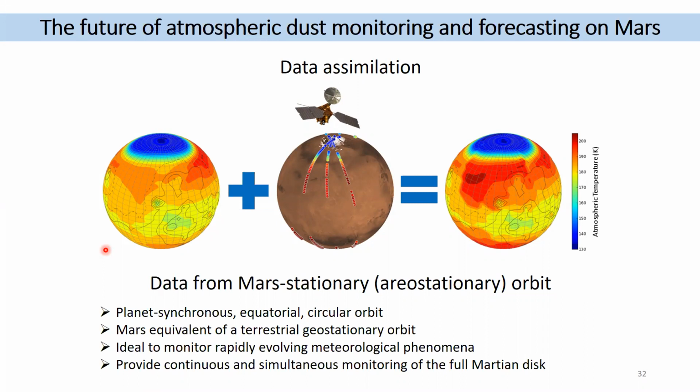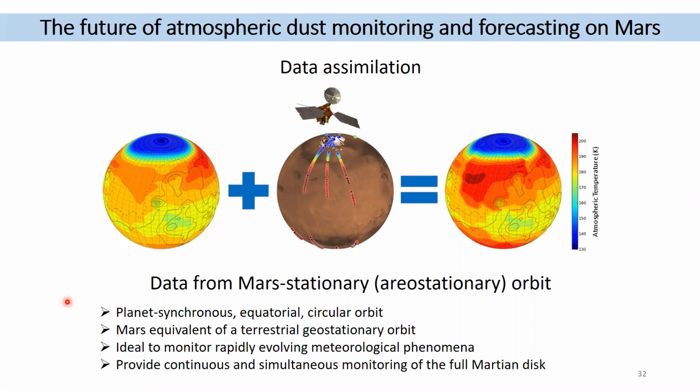I'm not going into the detail to tell you what data assimilation is, because I know that Dr. Roland Young has given a great talk some time ago, specific about data assimilation on Mars. What I'm going to focus on today is to tell you that not only we need to improve GCMs and data assimilation techniques, but we need to improve the way we monitor dust on Mars. I told you so far we have been using sun-synchronous satellites.